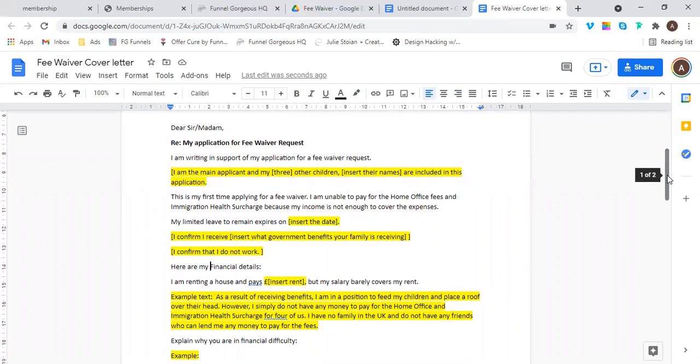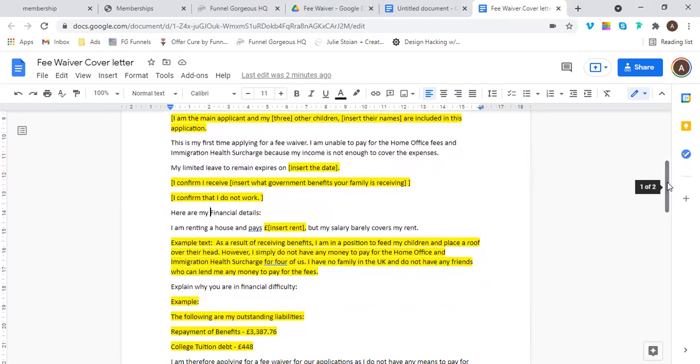But bearing in mind, like I said, each case is always different, and so I cannot come up with a letter template that will include all the circumstances. So you can read this letter and then do your own letter, but make sure that your letter covers all the points that you want to explain, such as your immigration history, your financial circumstances, and say something like, I've lost my job, or whatever that is. You need to include it so that the Home Office has a full picture of your financial circumstances.